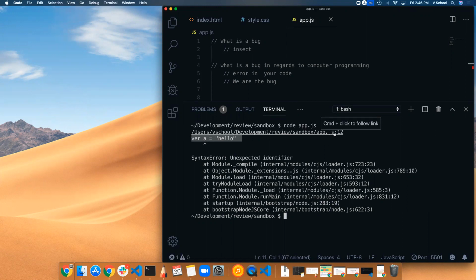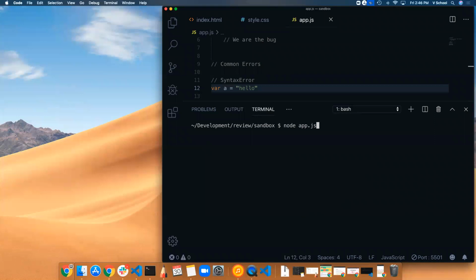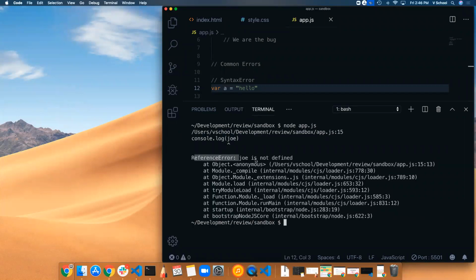Sometimes it won't be right here, sometimes it will be like three or four lines down, but notice most of these are not files we wrote. So you just scan through this, and when you see a file you wrote, go check the line number it gave you. But typically, if the error is straightforward, it'll be right here. The same thing applies when I fix this one, then run the file again. Now I get a reference error. Joe is not defined, right here at line 15.